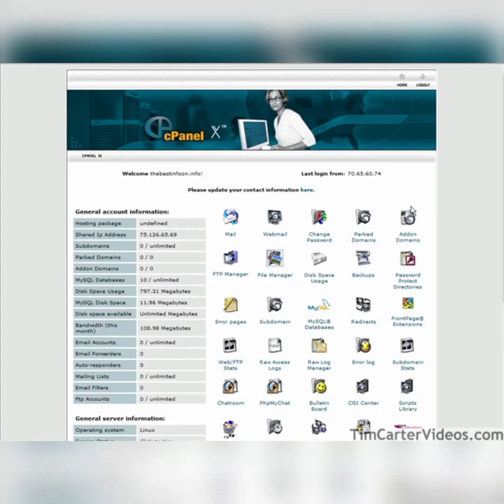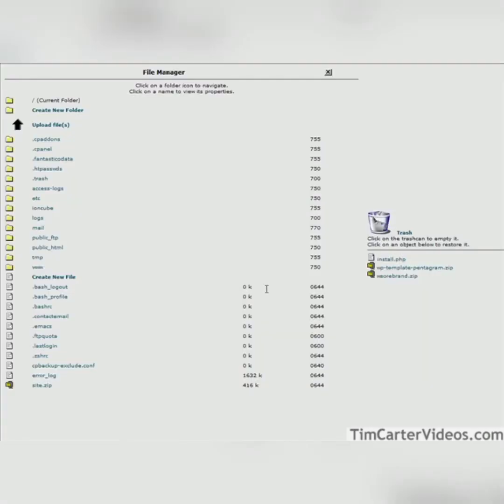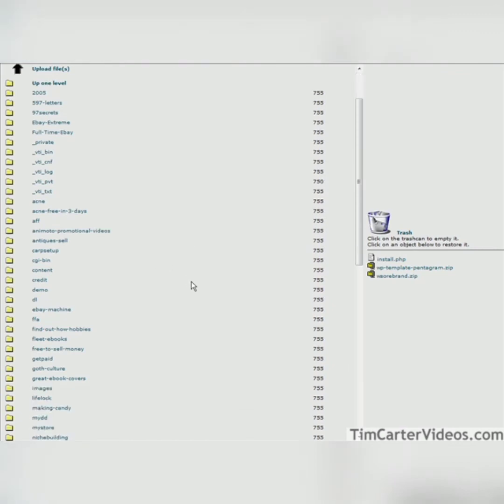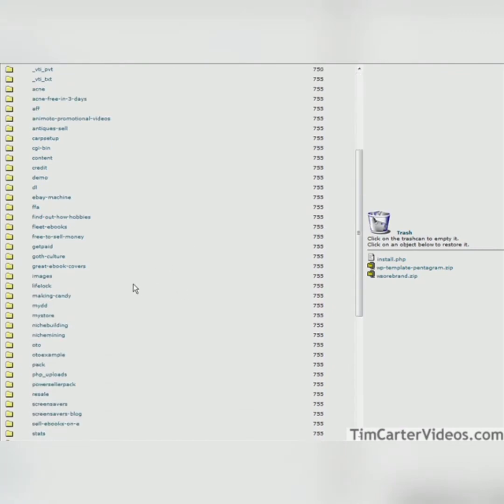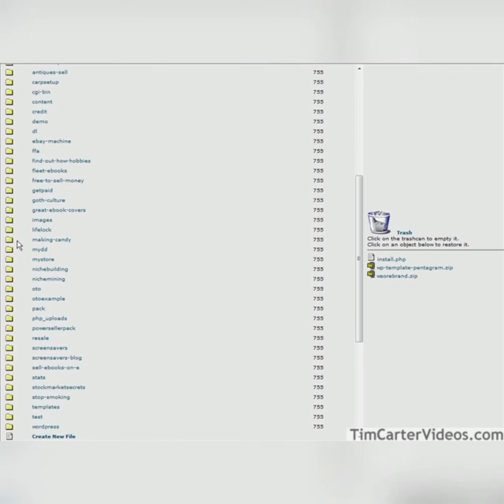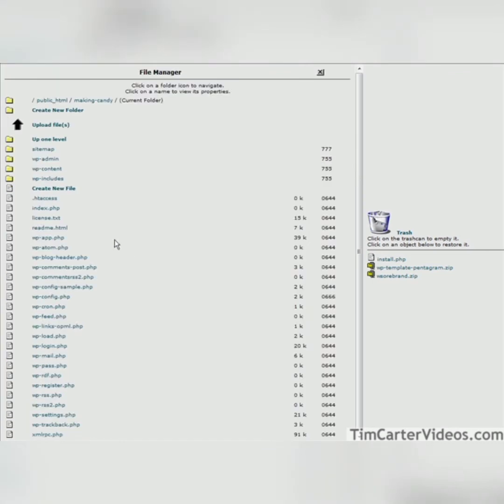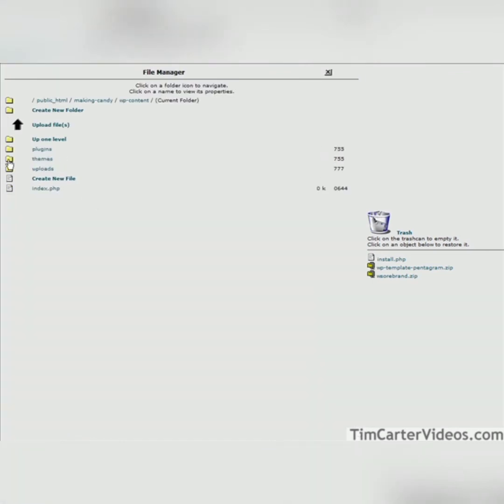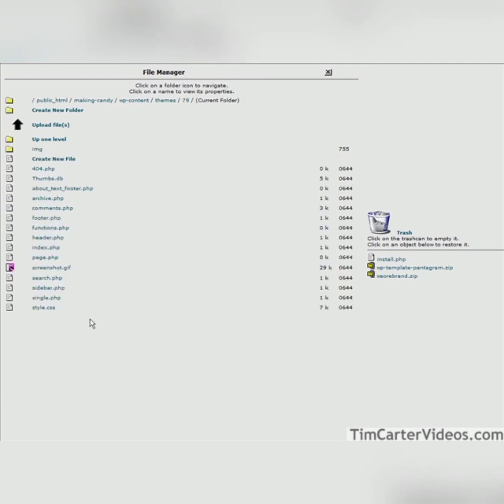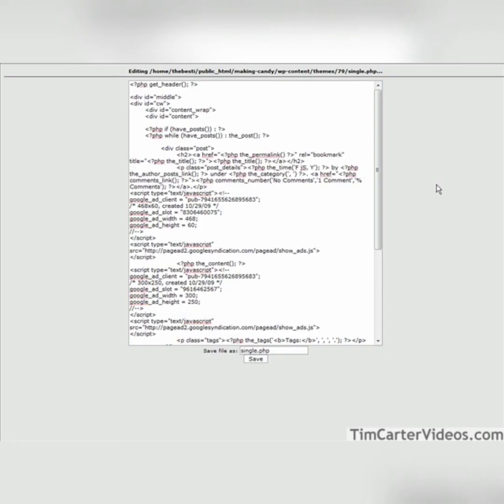So we go back to our cPanel, File Manager, and then make our way to where our site is, which is making candy. WP-content, themes, and do our theme single. This is exactly where we did our AdSense code, and we can edit the file.